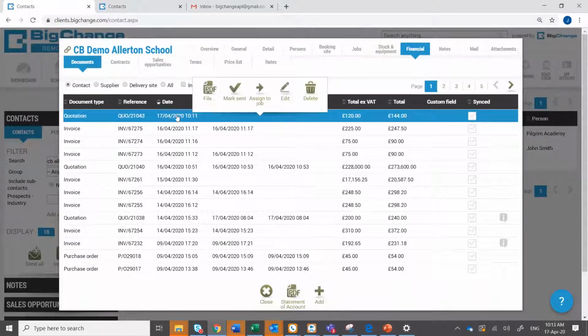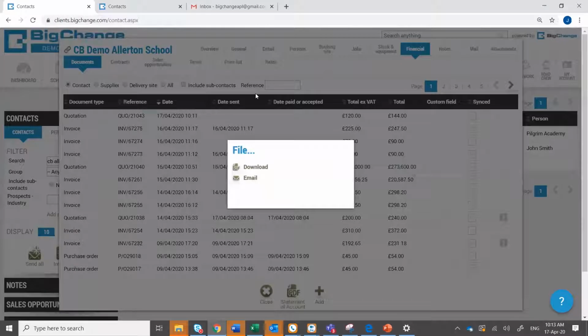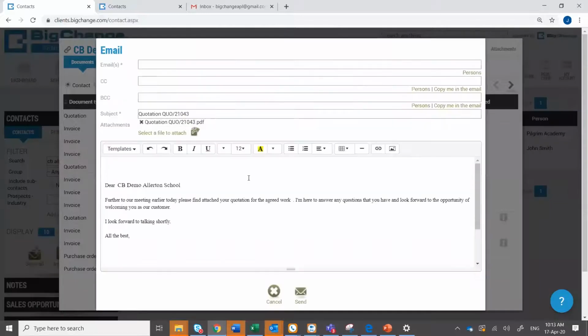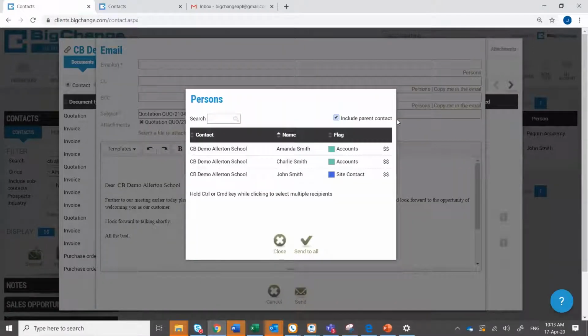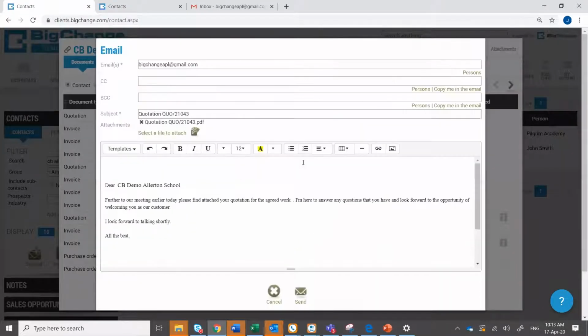So having created the quotation, you'll notice before, if you were paying attention, I clicked on PDF. Now, I downloaded it before, but on this occasion I'm going to click to email. I'm going to click persons. Now, we're not going to cover this in such great detail, but if I allocate a particular person as receiving financial documents within CRM, their names will appear on this list. For today, I'm going to pick Mr. Charlie Smith. It knows Mr. Charlie Smith's email. I've preset a template.